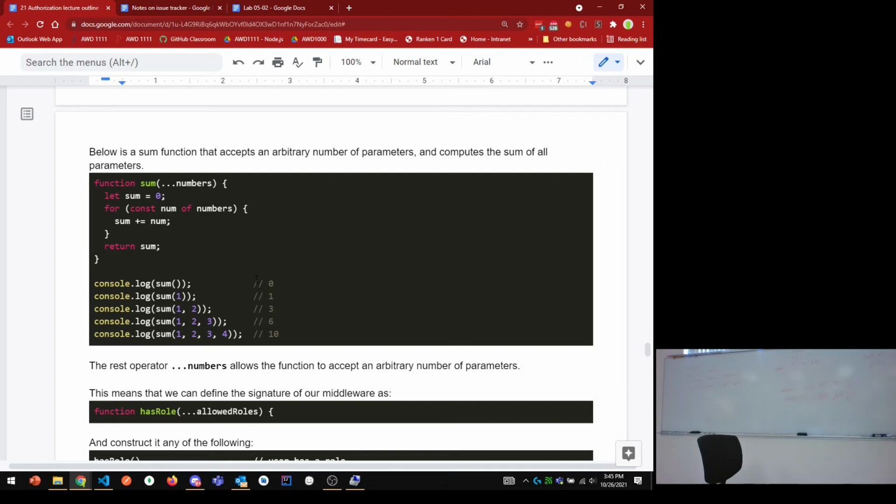And so I can define that. I can then loop through the numbers because it's an array. So this is a function that can take any arbitrary number of numbers and add them all up. That's kind of what we want to do, right? We want to say that the number of allowed roles doesn't maybe have a limit.